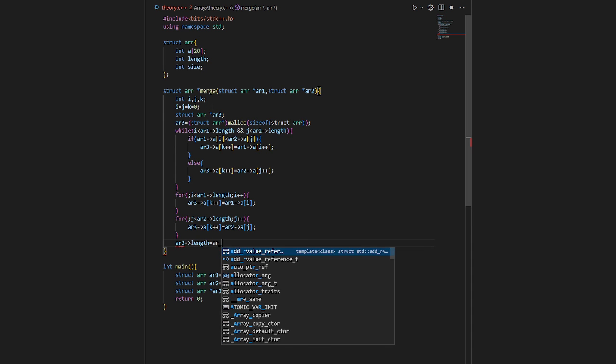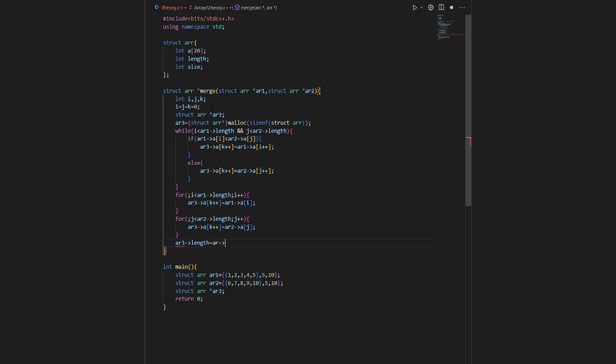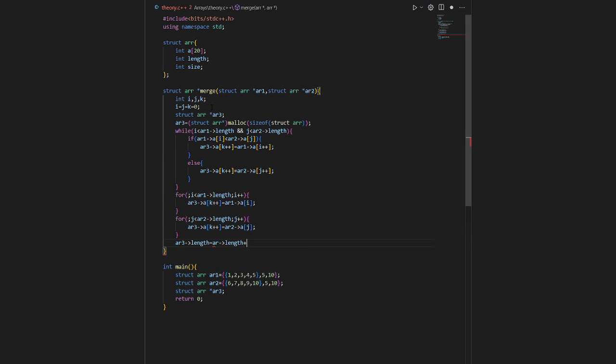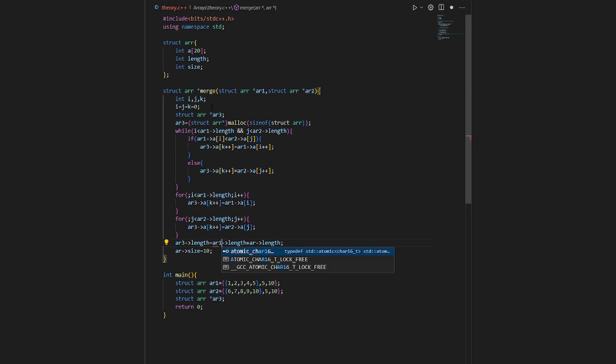So array 3 of length is array 1 of length plus array 2 of length, then array 3 of size is equal to 10, because there are two arrays' elements. That's it. So length is assigned, size is assigned, all the things are assigned.